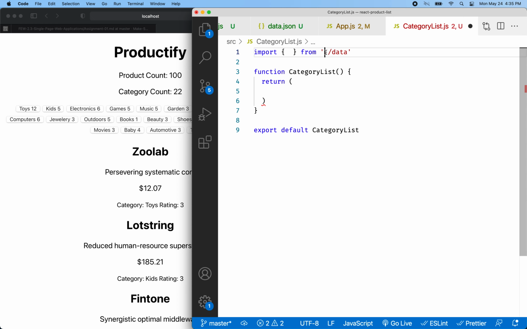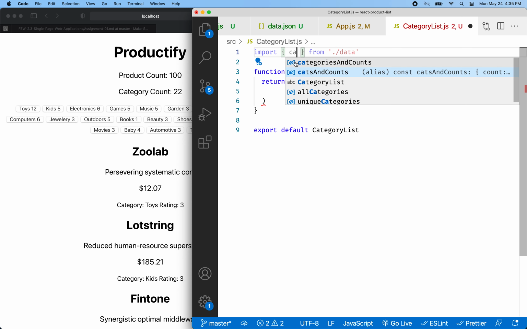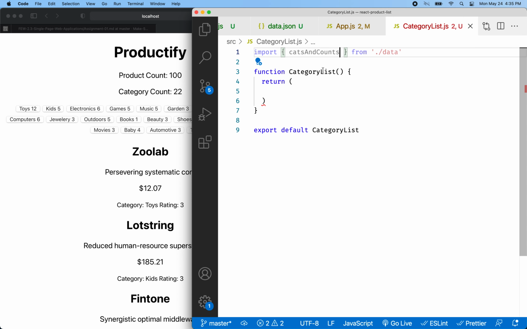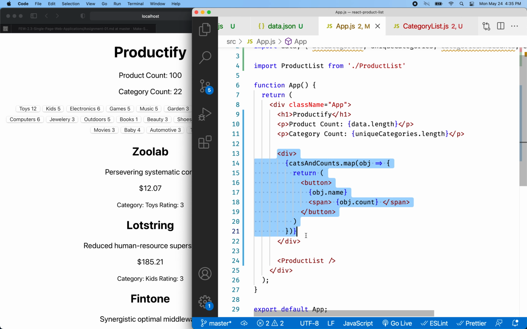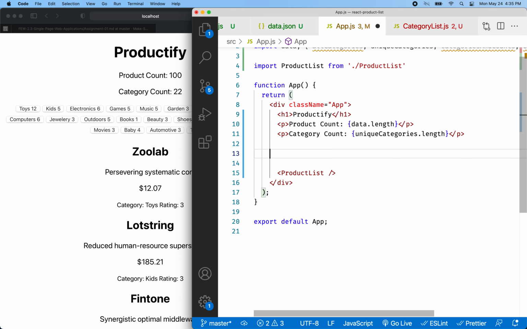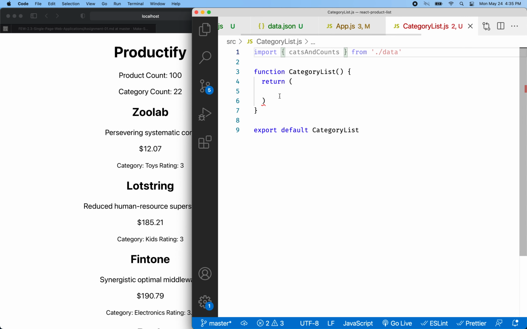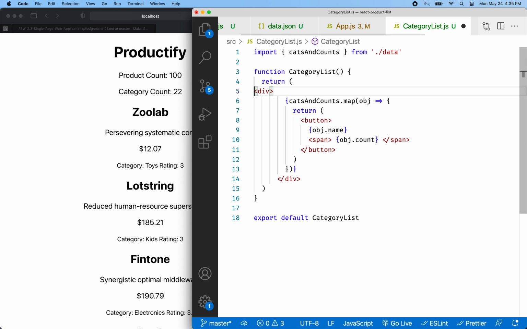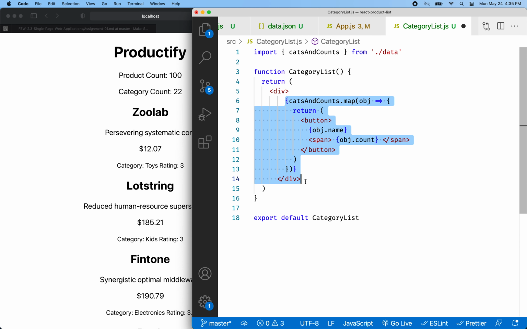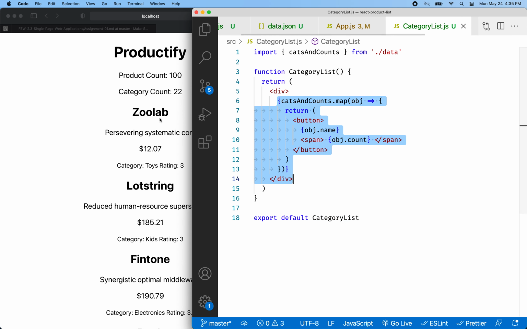If I do import from a file, then I can just start typing the name, and it will code hint me the things that are in there. But if you have to type the name first, it won't give you the code hints, right? So there we go. So we'll get the categories and the counts. And now let's go back to app.js, and we'll cut this div out of here, right? And so all the buttons go away, and we'll put the buttons in here. And then I'll spend a moment and format all of this so it looks nice. And there we go. So that's looking pretty good.